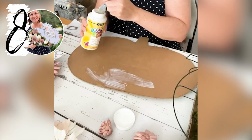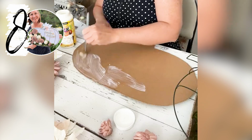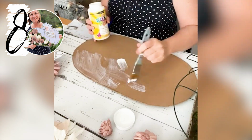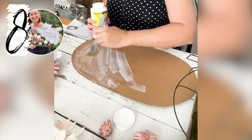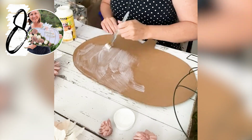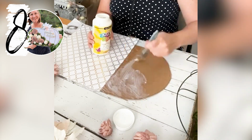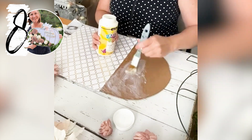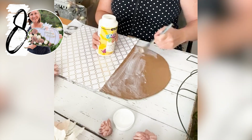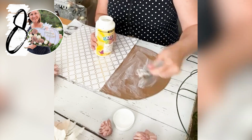I think it was from Dollarama, actually, here in Canada. So really you want any decorative paper. You could also use a napkin, like a pretty fall napkin, and decoupage that on here. If I was decoupaging a thinner napkin, I would have painted my cardboard white first so that the napkin would have been nice and bright. But because my scrapbook paper is pretty thick, I wasn't worried about that.